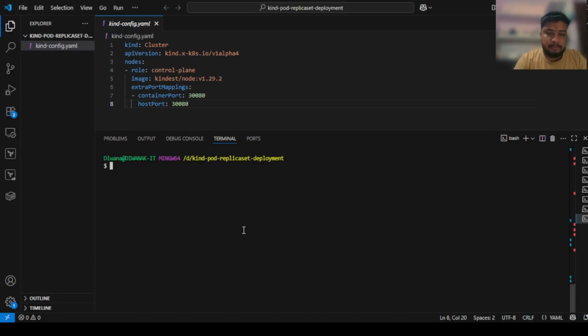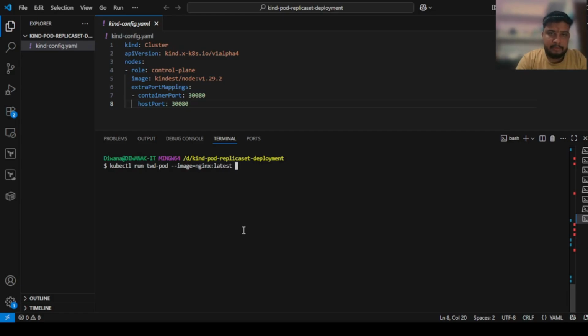I am creating a pod. kubectl run, the pod name, and the image nginx:latest.